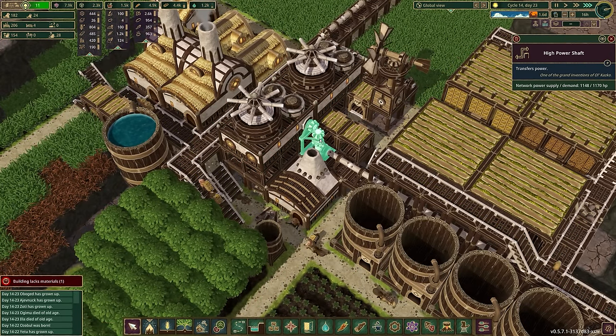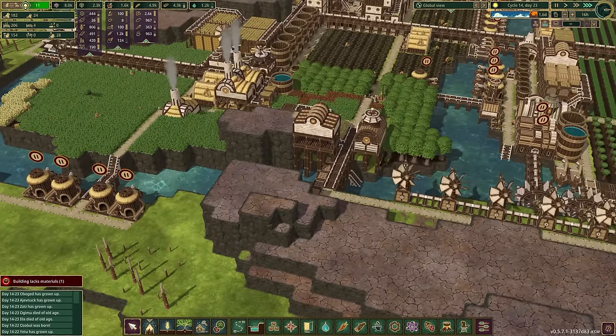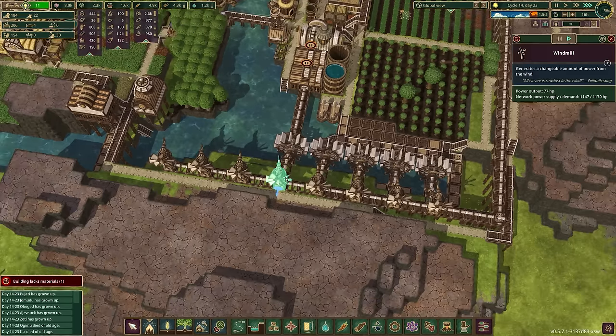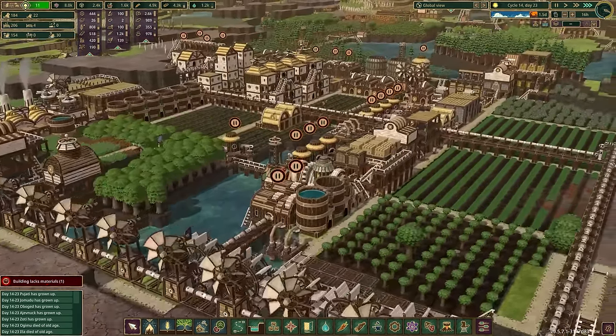Okay, so how much power are we producing? Not that great. Oh, yes. We have the drought, so I guess those wheels are not really spinning about. They're semi-spinning, but not that great. And the wind isn't blowing as much as it should.